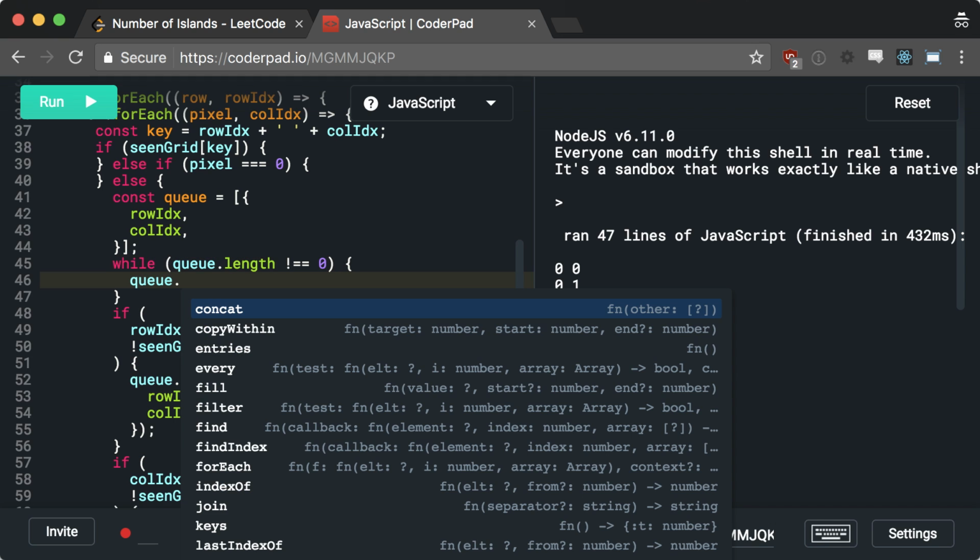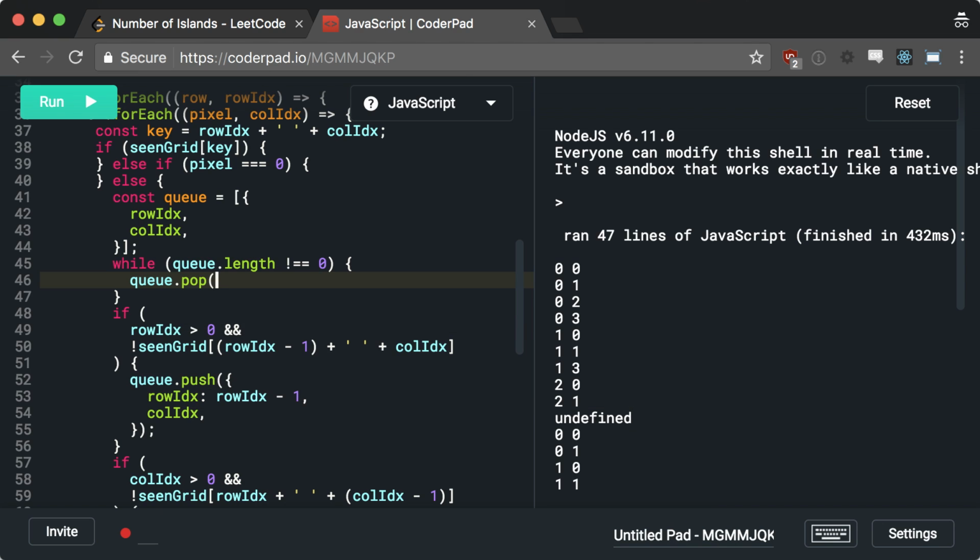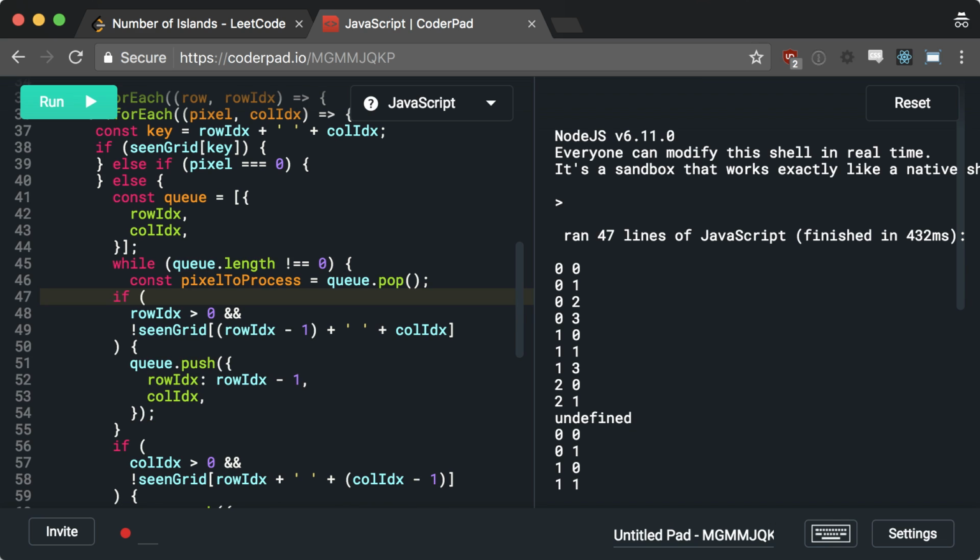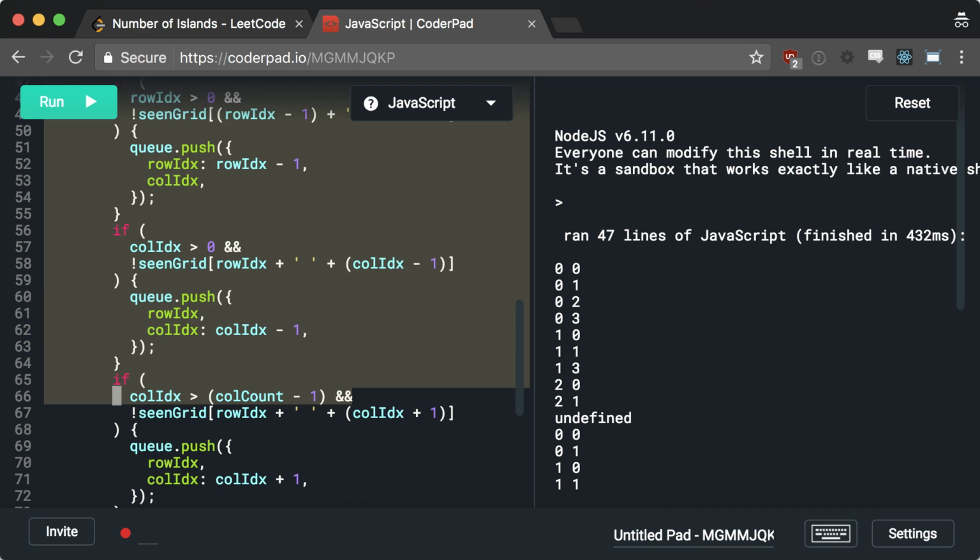It doesn't actually matter where I start from because the map makes sure things don't get enqueued more than needed. Let's pop. The pixel to process is pop, and I want to do all this good stuff in there. So I'll indent this.